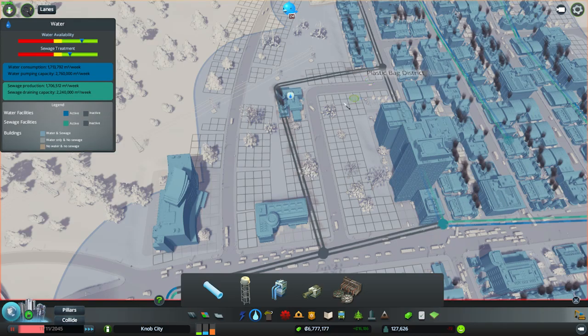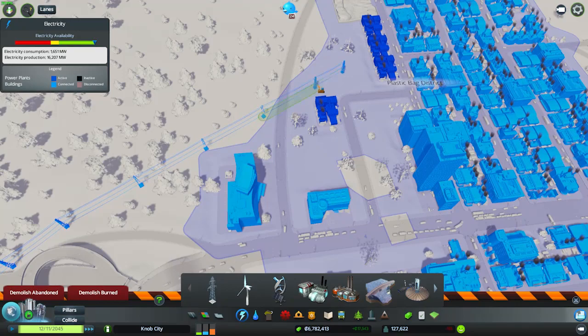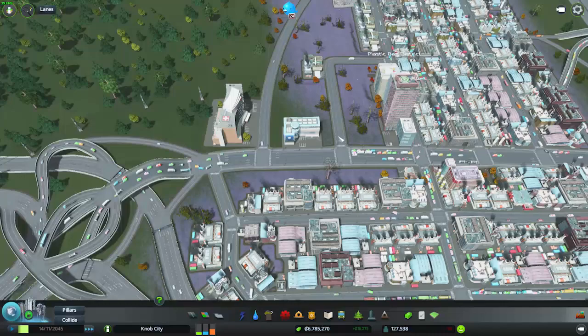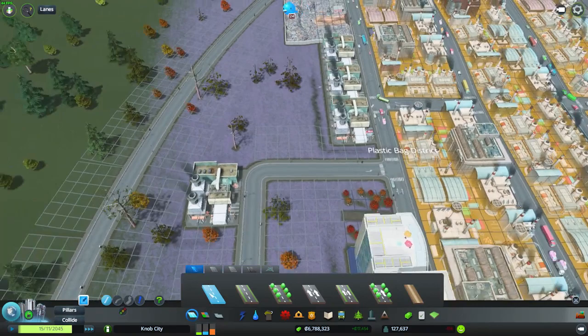Oh, that guy has no water — oopsie daisies. Why is there a power line there? I guess so. We do have power lines over there as well — those are full. I guess we can move that back now, it doesn't need to be quite there. So we have no one using these roads. I'm going to turn off traffic lights there and there as well — I don't want them on either of those intersections. I want this to be a continuing flowing road, and hopefully these are some shortcut roads if they want to use them.